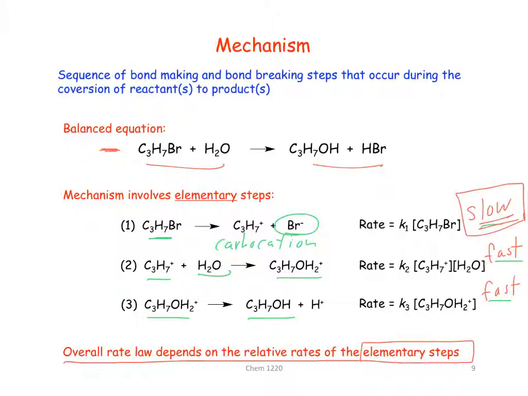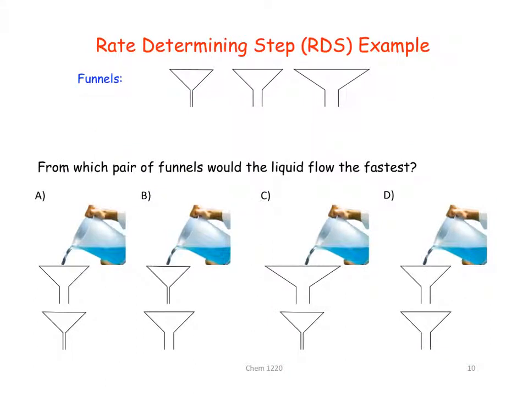Okay, so here's my analogy. So that we have a slow step, and the slowest step, we call it the rate determining step. All right? So my analogy is me pouring this blue liquid through a couple of different funnels. So let's say we have 3 types of funnels, the hole is various sizes. Let's just look at the 3 possibilities. So we pour into a big one first, and then it goes through a small one to a big one, a bigger one to a small one, or 2 big ones over here.